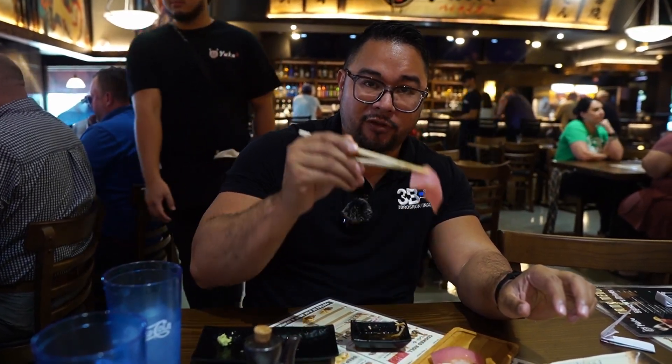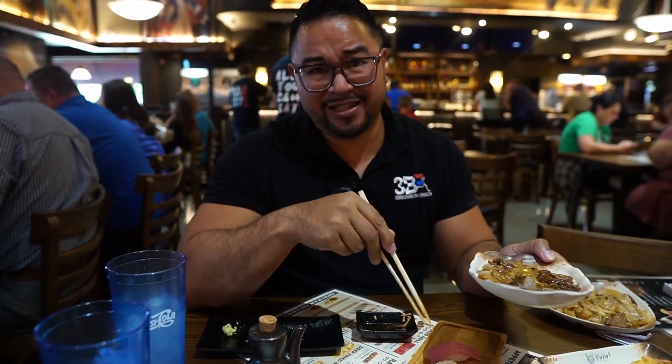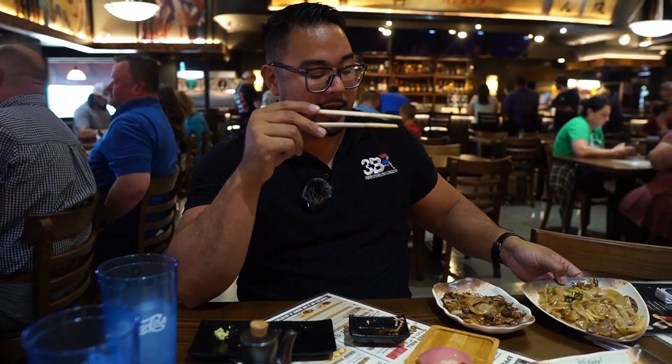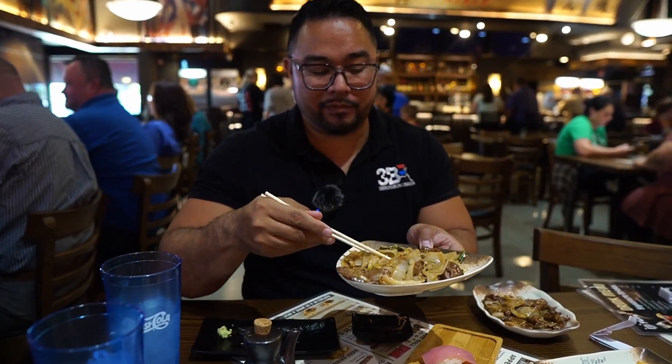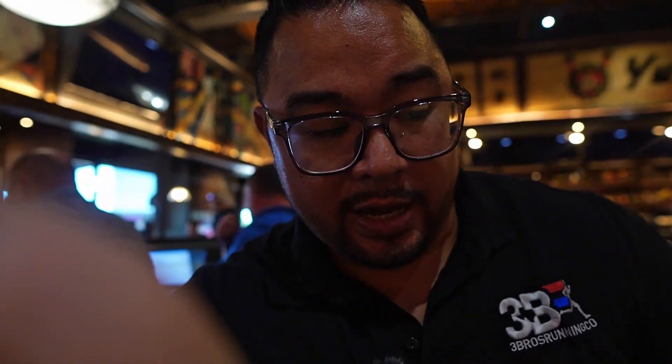Let's try the sashimi. This is a sizzling beef. Tuna — it's all right, nothing special. The eel is much better. With rice, that would go well. And this is the beef pad thai — super hot and fresh, you can see it's smoking. I don't know if I'd call it pad thai, but it's tasty. We're getting a little bit full now. I'd probably skip the pad thai and just eat the sushi.